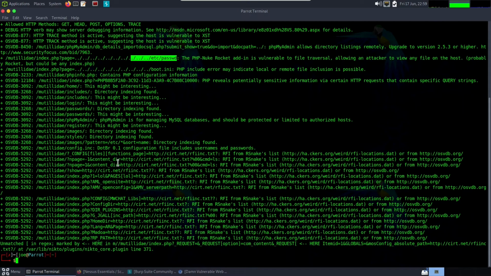It's not like firing a Nessus scan at a service and seeing that, oh, it's out of date, you can hack into it, or it's using weak credentials. There's a lot more logic and reasoning to web application security scans that an automated web application security scanner won't find. But Nikto is great. It's a great place to start, and it can give you an insight as to what testing the application is going to be like. If you run Nikto against it and you find lots of vulnerabilities, chances are there's going to be even more when you start testing it manually. So it's a good kicking off point.